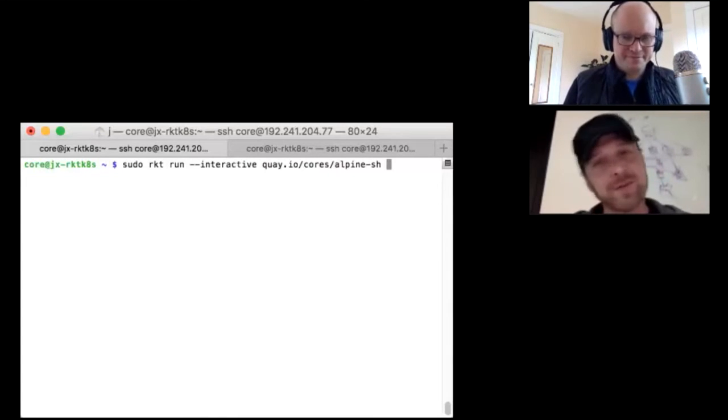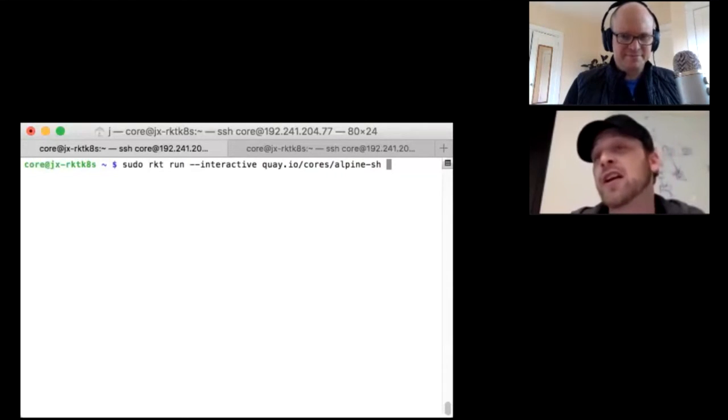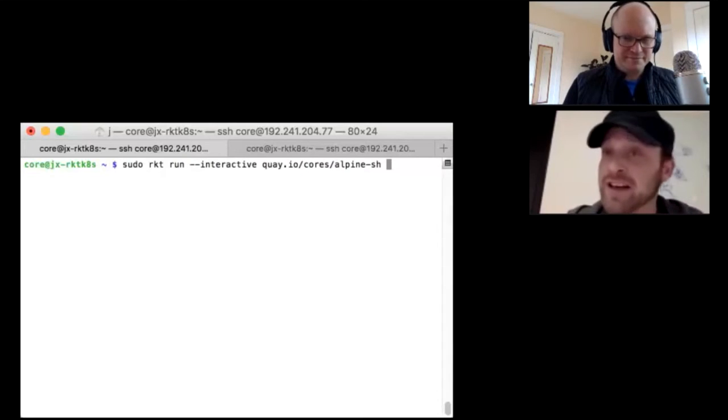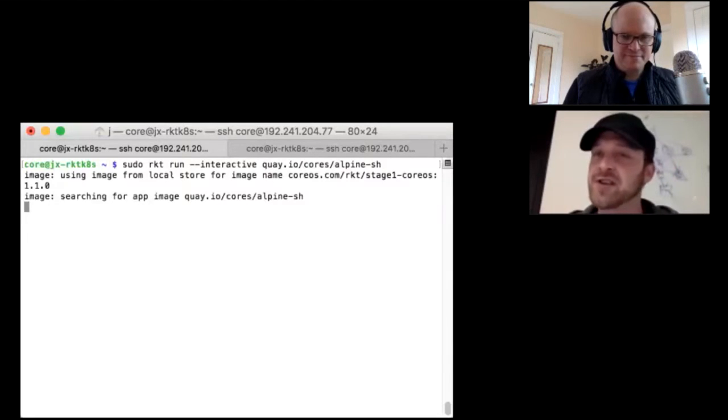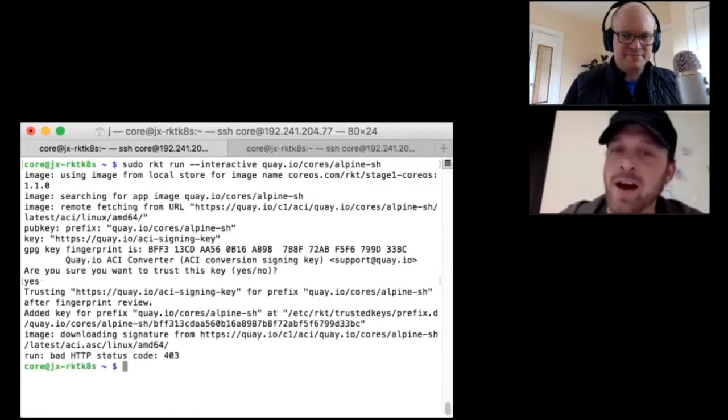Now, you just saw me go back and type sudo, so I'm going to digress once again and talk a little bit about permission structuring in Rocket and the principle of least privilege. The thing you are about to watch me do, and which my demos will be mostly concerned with, is running containers. I've just started one running and pulling now, so it can go on and do that while I talk in the background.